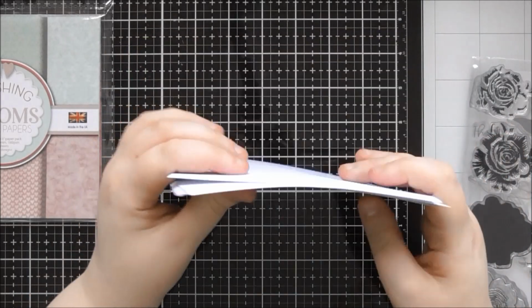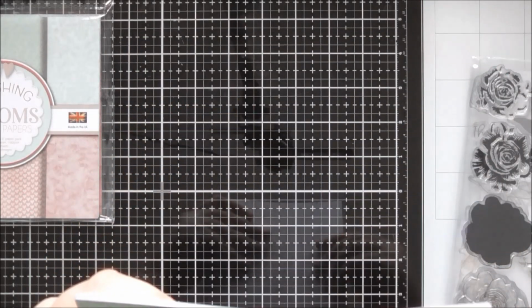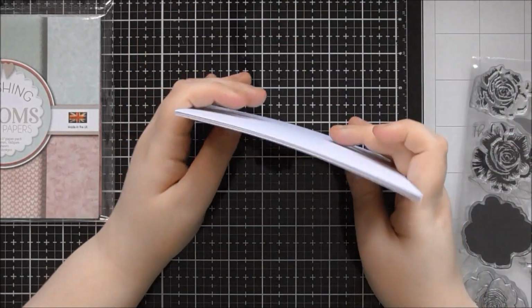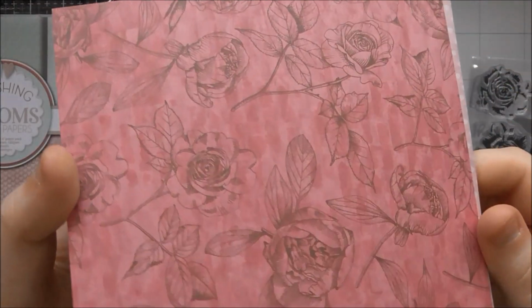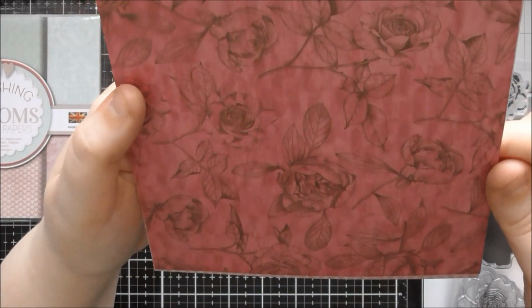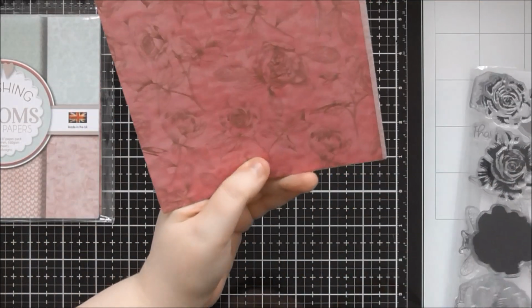And then another minty one. This has kind of got a sort of more of a ditzy pattern on it, with really tiny little branch designs which actually go with the stamp set as well, which is really nice. And it's sort of got a 2-tone colouring to it too. It's got lighter and darker. It actually shows up more on the camera, that sort of 2-tone colouring. Then we have this one, which has almost got like a brushstrokey background, and then it almost looks like you have actually just stamped outline images on this one. And they're really gorgeous designs. Do they actually match?